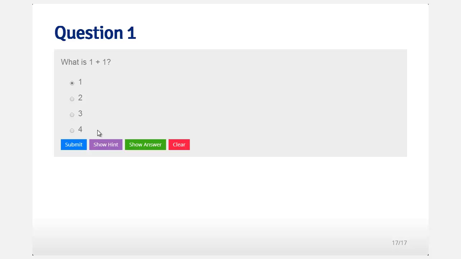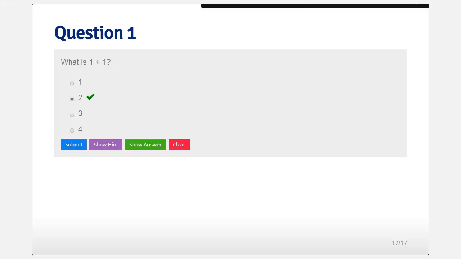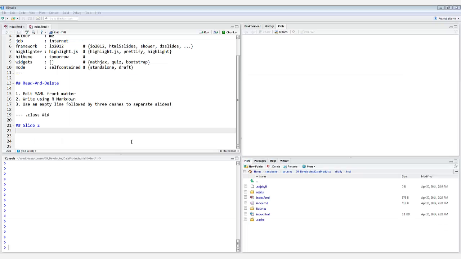So if I do 1 and I try submit answer, it says no, you're wrong. If I try 3, I submit answer, it said no, you're wrong. If I try 4, submit it, no, you're wrong. Darn it, this is a hard question. Maybe I could ask for a hint. It says this is a hint. Well, that's a pretty useful hint. Now I know the answer, it's 2. And then now I can submit and show the answer, which might drop down an explanation, except it's getting chopped off because of how I'm recording the screen, but it just says this is an explanation. It's got a little okay. The style here is the Twitter Bootstrap style. You can clear it and try it again. This time I'm confident I can get the right answer.